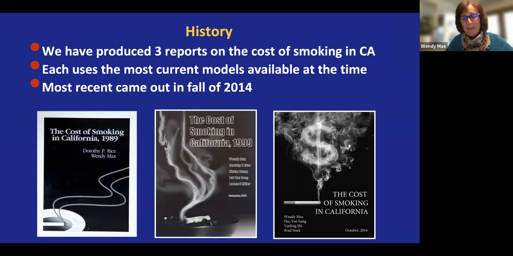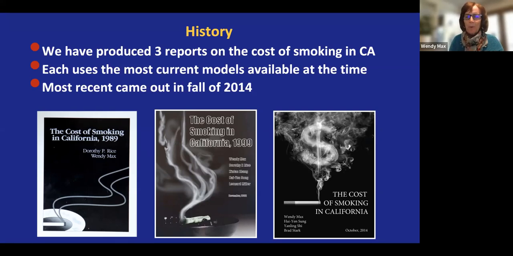Maybe some of you have seen these reports. We've produced three reports at 10-year intervals. The first one we did for 1989, then we did it in 1999, and we did it again for 2009. And I know what you're thinking: didn't 2019 just pass? We're talking about doing it again. We haven't started that yet. It takes a couple of years to do these estimates, and of course you have to wait a few years to get the data for 2019, though I think those data are now available.